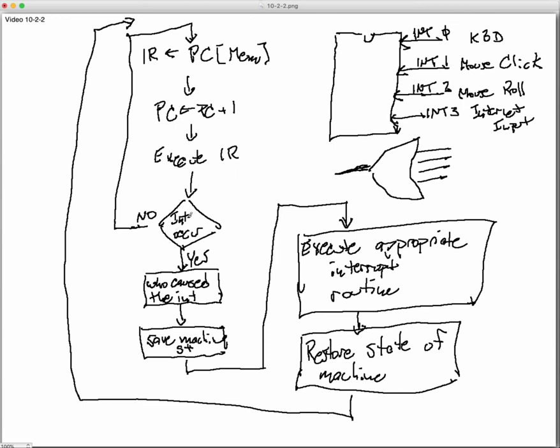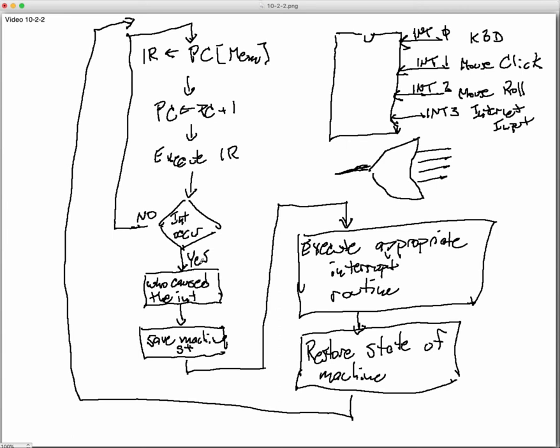So when we come over here and we're asking the question, did an interrupt occur? That's the same thing as asking, was there a 0 or a 1 coming out of this line? Okay, if there's a 0 coming out of this line, there was no interrupt, and we just continue on our execution on there. If there's a 1 on this line, okay, then the answer is yes, and now we have to come down here and we have to determine who caused the interrupt.